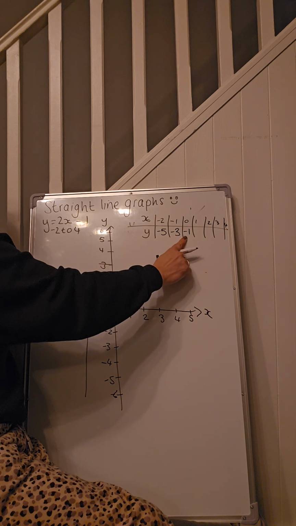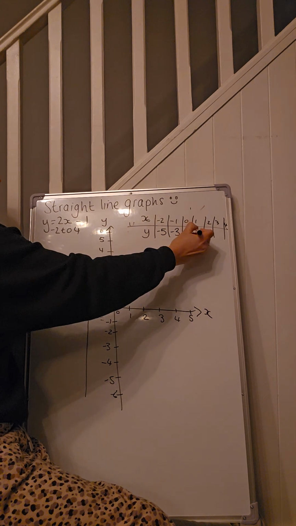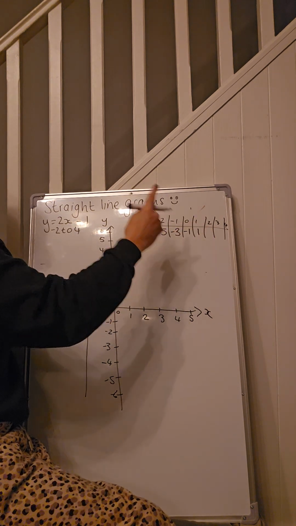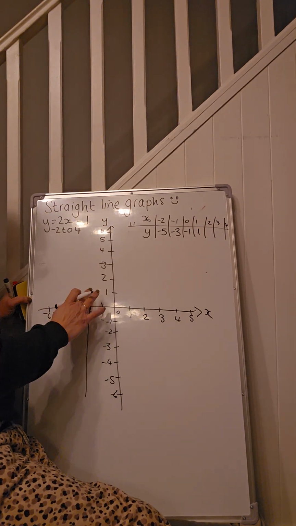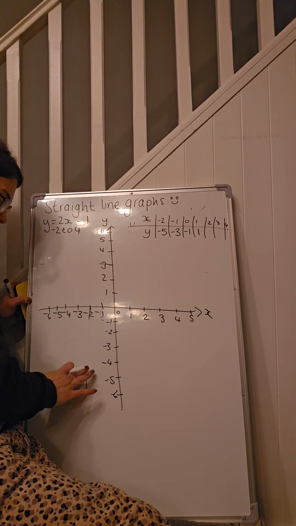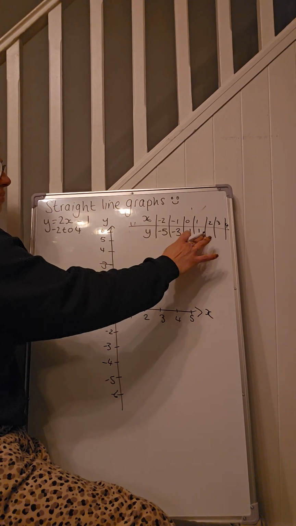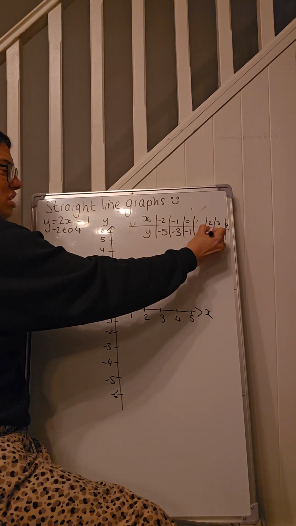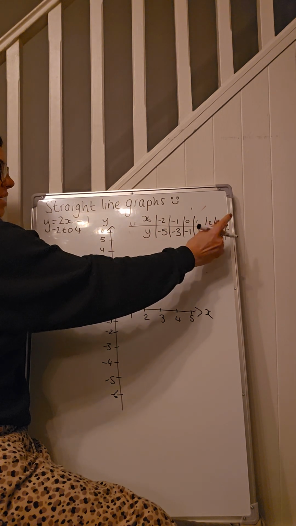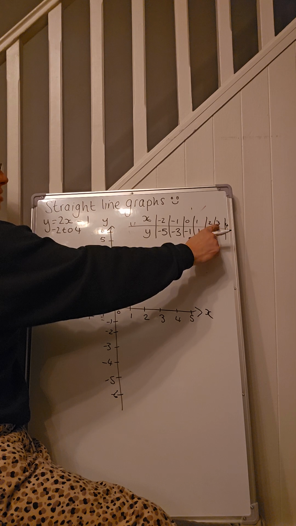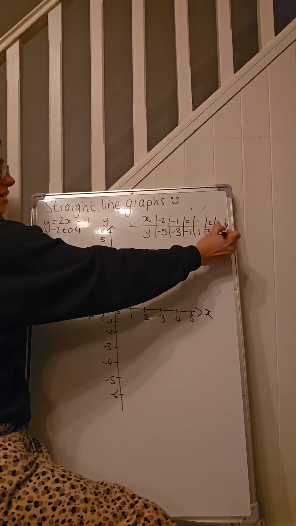And sometimes you can see a pattern. Don't always go with that though, because especially if it's a curved graph, you might think you've got a pattern and then it reverses again. So I would still make sure that you check what your equation is. So we've got 2x take away 1, so 2 times 3 is 6, take away 1 is 5.